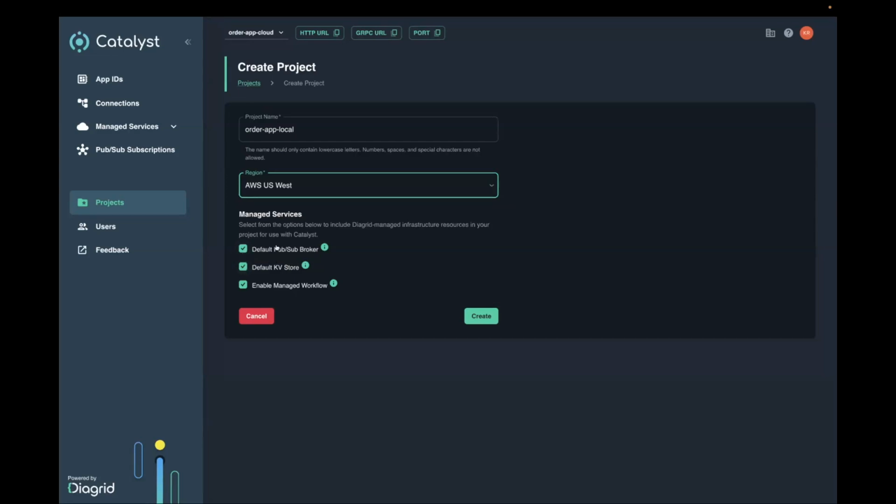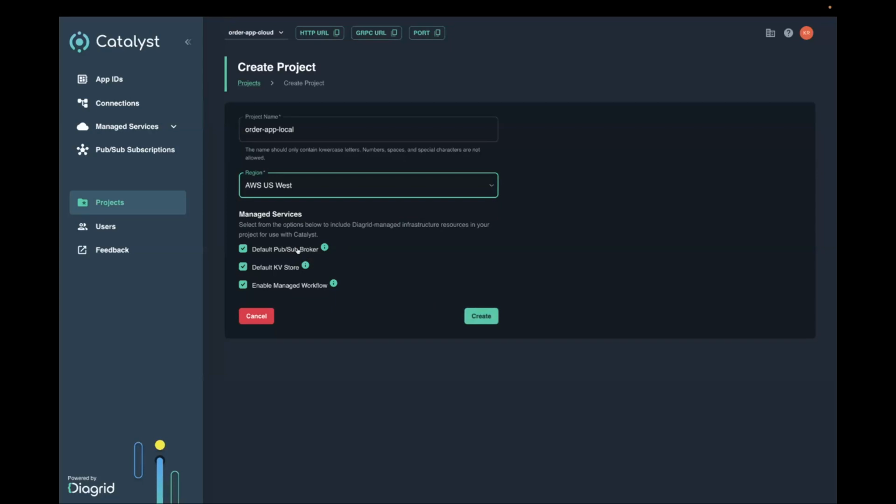And then in addition to these infrastructure services, we also enable essentially setting up managed workflow. So the workflow API is dependent on workflow state, and ultimately any transactional state store or connection that you onboard to Catalyst, think Cosmos DB, for example, can be used as the backend for your workflow API. But ultimately, we wanted to make it easier for you by providing the ability for us to manage workflow state. So this would allow you to basically start using that workflow API immediately out of the box without having to set up any kind of workflow state store. So we'll go ahead and just create the project with these default services.